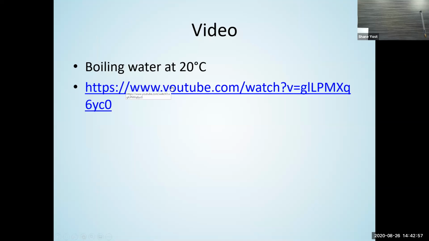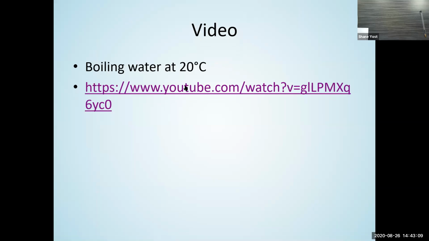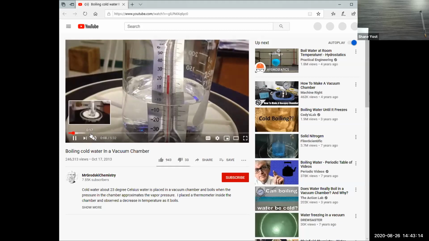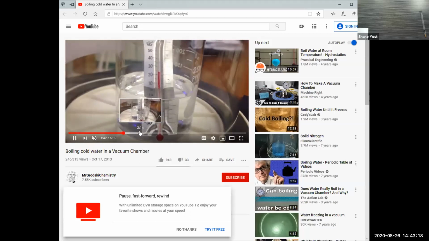Let me try to play this video real quick, to show you how you can get water to boil at much lower temperatures. In this demonstration, I am taking water that has a thermometer. I'm going to mute that, but I'm going to fast forward in this video here. What he's doing is he's slowly lowering. So here he has water in this container. The temperature of the water is roughly 20 degrees Celsius. I'm going to make that video larger.